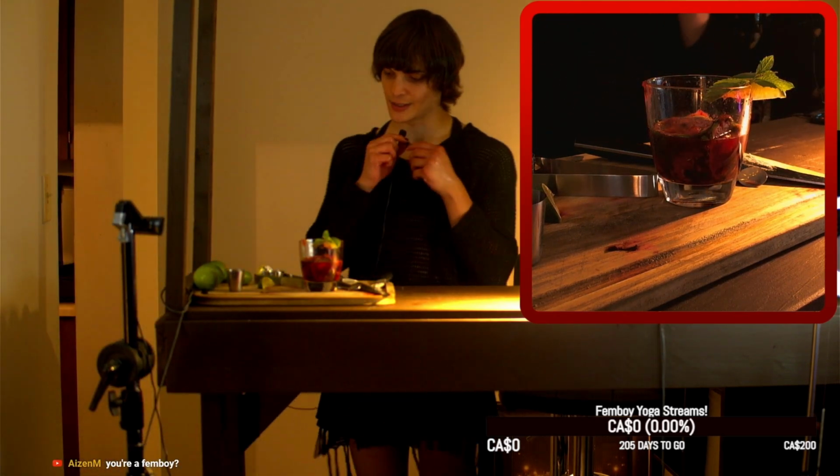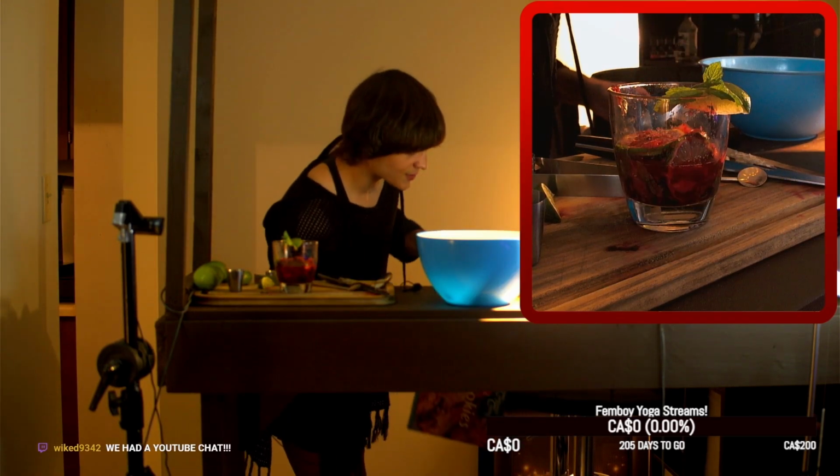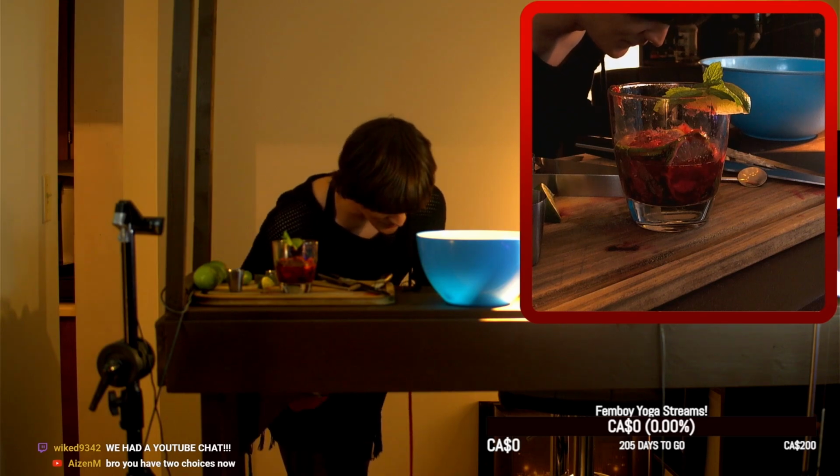Oh my god. Alcohol and high heels is kind of fucking scary. Yeah, being intoxicated and in heels, I feel like I'm ready to... It's interesting. I feel like I'm flying.